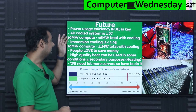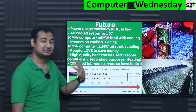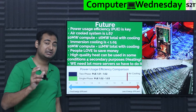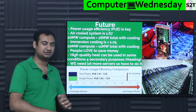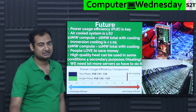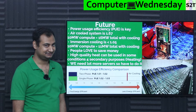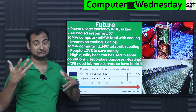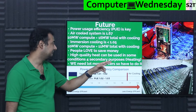Every company dealing with data centers is trying to improve what's called Power Usage Effectiveness, or PUE. Air-cooled systems generally have a PUE of 1.67 — meaning if your nameplate capacity is 10 megawatts, you actually pay for 16 megawatts of electricity. You are paying 6 megawatts of extra electricity just to cool the equipment. That 10 megawatts is making you money, but that 6 megawatts is not, so everybody wants PUE as close to 1 as possible. Immersion cooling has the best rating of around 1.05, meaning if your compute is 10 megawatts you only need about 11 megawatts total.